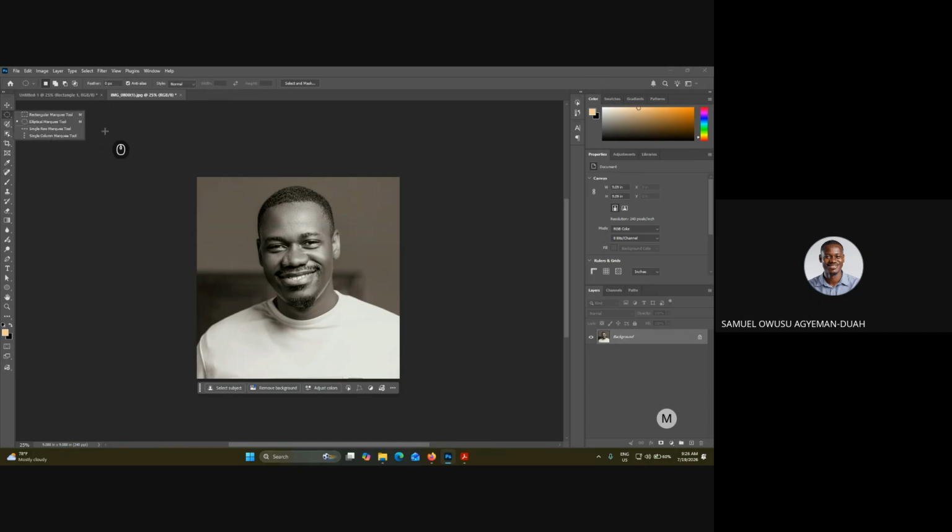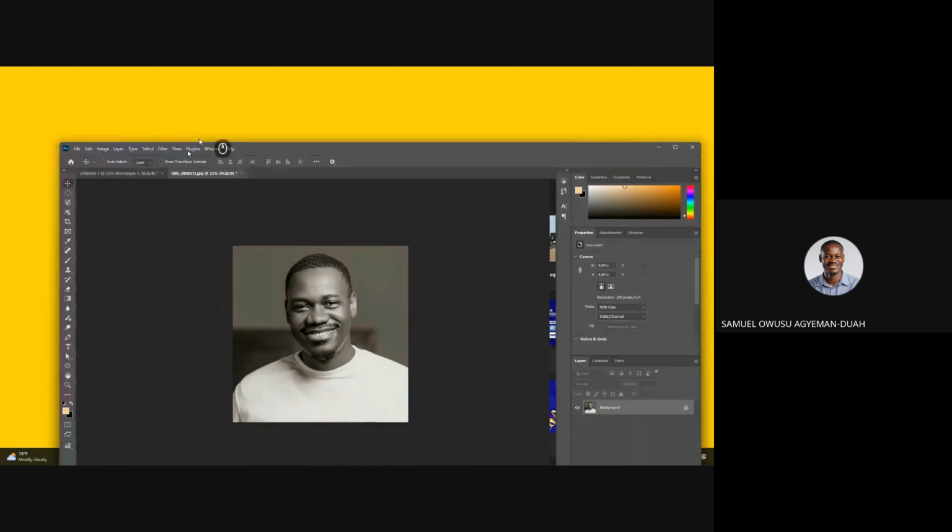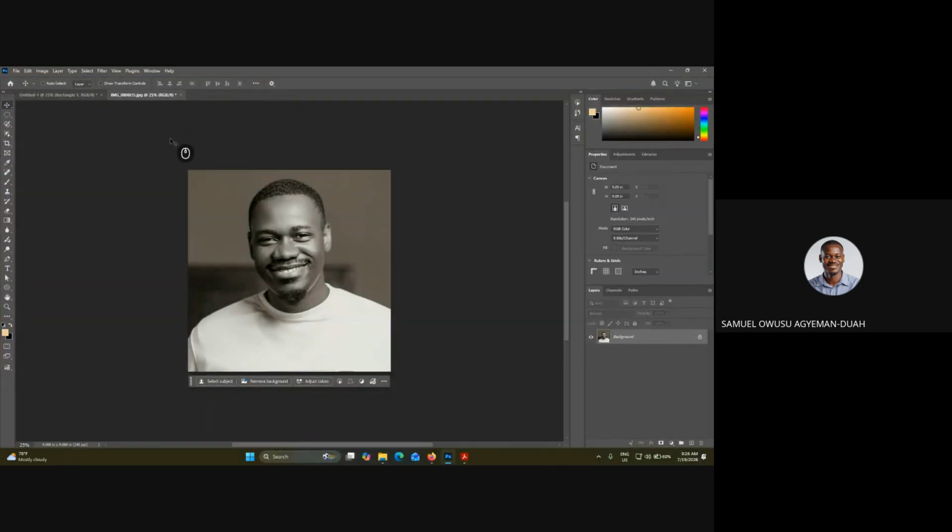But anytime you click on any tool, you see that the shortcut key will be next to it. These don't have shortcut keys. That's why it's not working. But for this one, if I press the key and press Shift plus the key, it'll change the artboard back to select, artboard back to select, just like that.